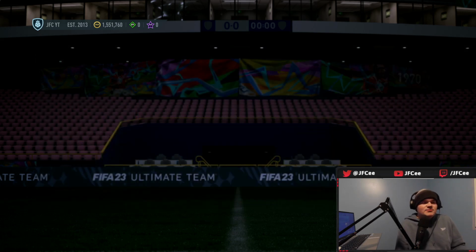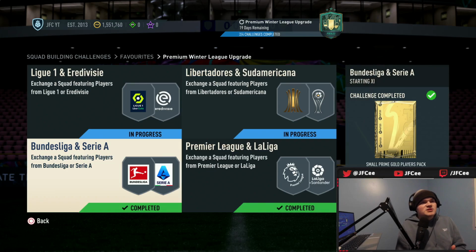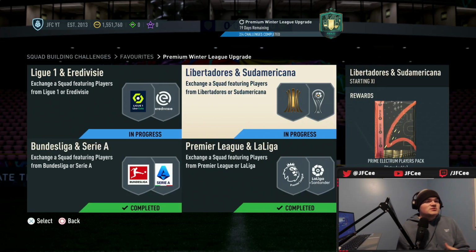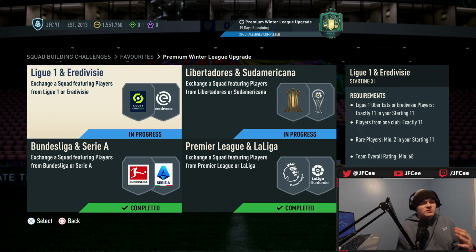And basically what I end up doing is these 3 SBCs are pretty much done immediately, right? You get a small rare gold players pack, small prime gold players pack tradable, which is a great pack, and then a prime electrum players pack, which is also a very good pack. Even though they're untradable, they're still very good packs. You pretty much can do all 3 of those immediately if you have players in your club. And then this one's just the hard one.